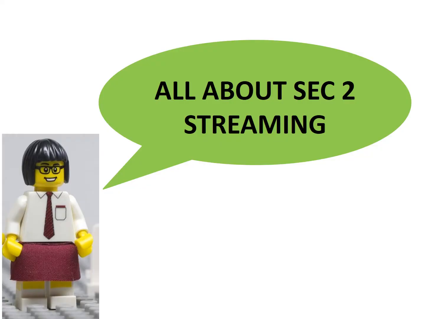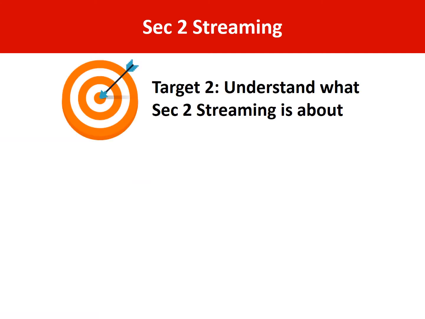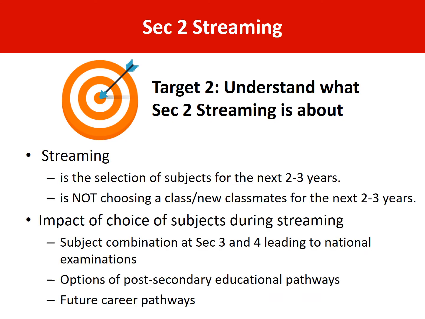The next part of the presentation is to help students recall the true meaning of Sec 2 streaming. So we need to understand what Sec 2 streaming is all about. Streaming is a selection of subjects for the next 2 to 3 years. It is not choosing a class or new classmates for the next 2 to 3 years.